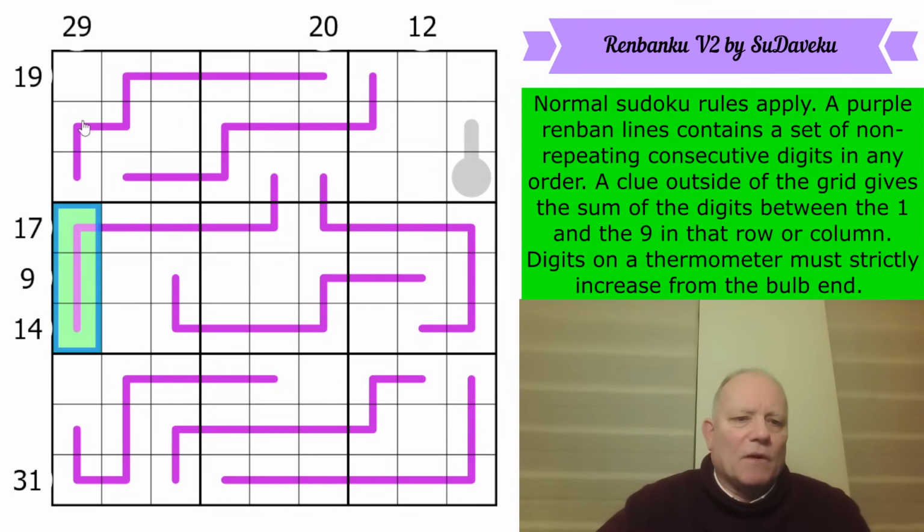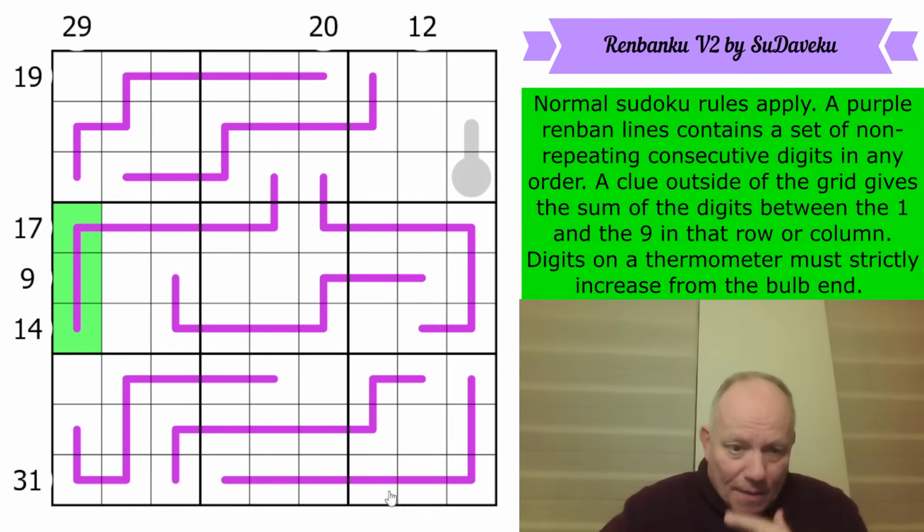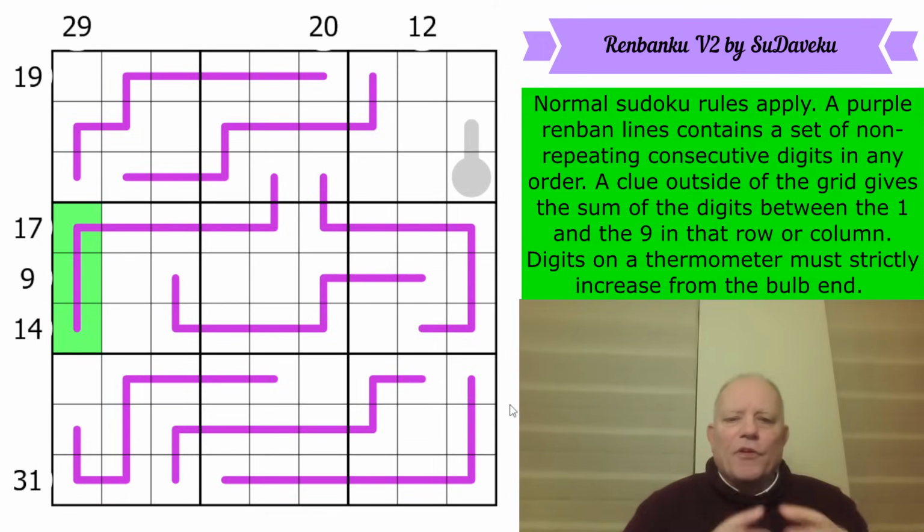The other way of looking at this column is that the sandwich digits add up to 29. 8 plus 7 plus 6 plus 5 is short of that, it's 26. So there must be at least 5 digits, maybe 6 in the sandwich sum, and the middle 3 must be involved. Oh, 31 is even bigger. Right, well, you can just apply what I just said to the number 31. We deduct that from 35, which is the biggest possible sandwich total, and we get 4. 4 is the total of the outies.